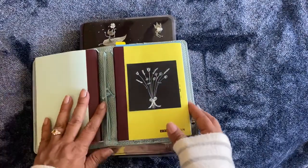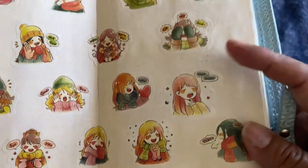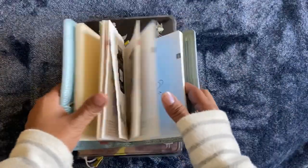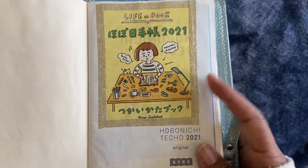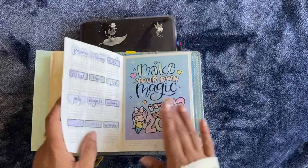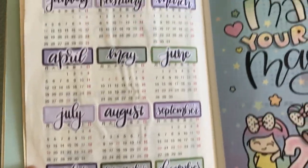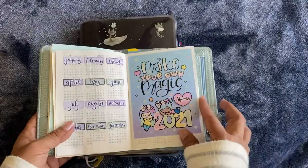This is the second part of the year and this is the first part. The inside I just decorated with some shimmering watercolor — you can't really see it but it did darken up the page a little — and then just some washi stickers that were gifted to me. I did the same thing to the back. Inside, this first sheet I decorated with the Hobonichi pamphlet — I cut it up and put a little bit in here — and then this is just some washi tape I was trying to use up.